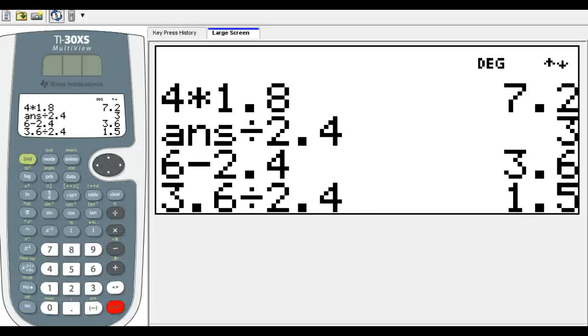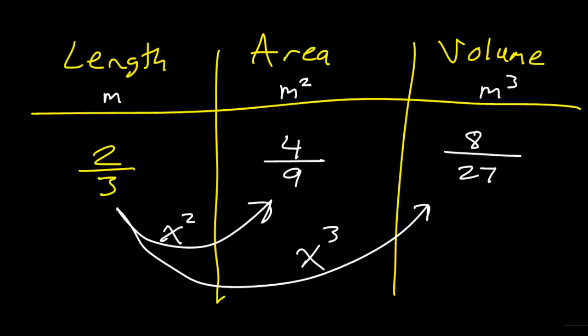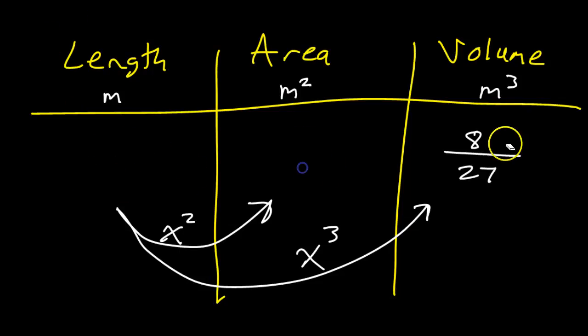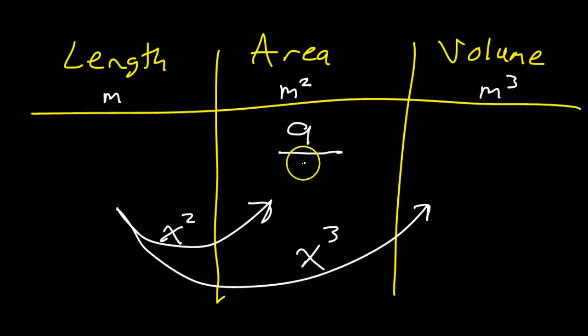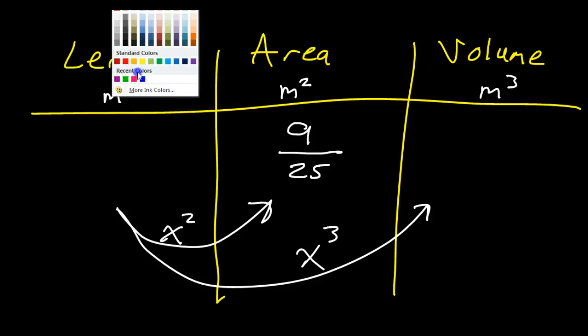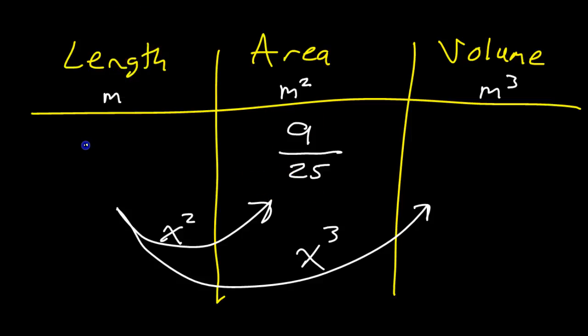Because normally, let me go to the black screen. For example, on a problem like this, here's a normal type of problem. Normally they might give us something like, the area scale factor, one area is 9 and one area is 25. And then we have to find the length scale factor from that. But you should be able to do that in your head, right? If the area scale factor is 9 over 25, can you guess what the length scale factor would be? Anybody?